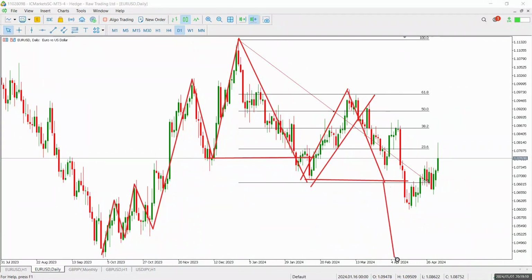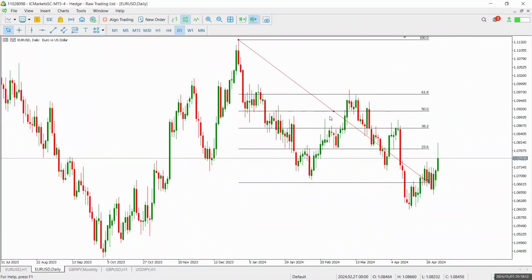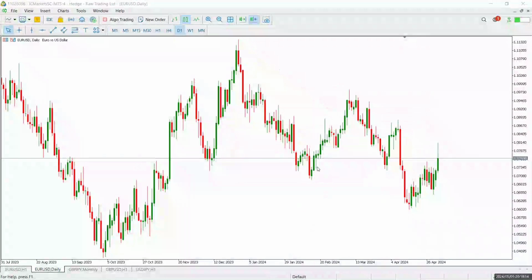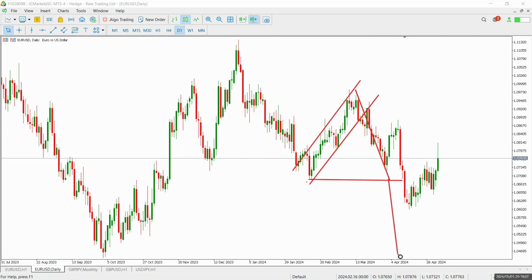Then eventually, this is where prices will get to. But right now, my job is to take all of these movements that took prices to the 61.8 and look for a break of that structure to sell here. This 100.0 right here to sell here. Then eventually we know price will get here.